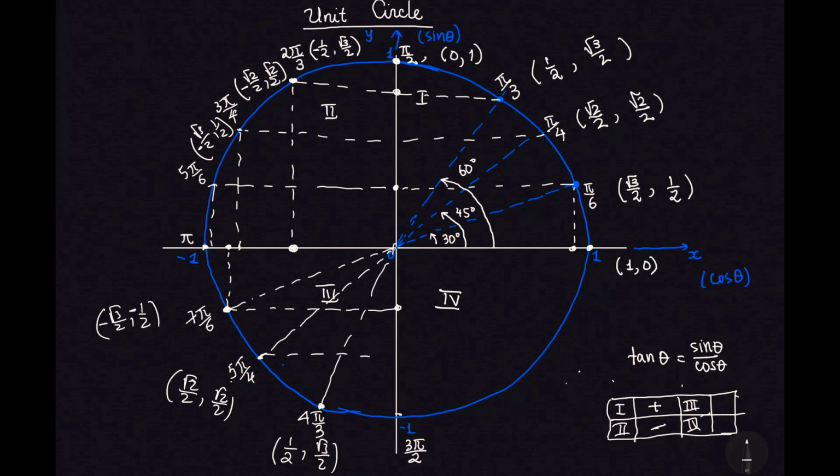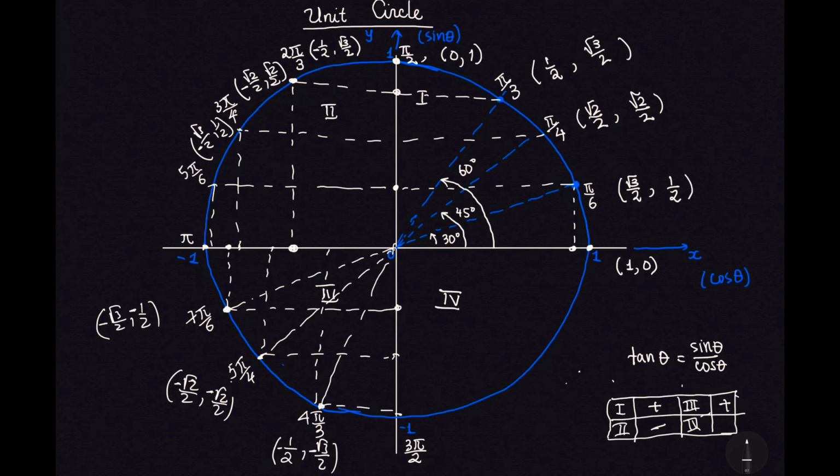If I do the same here, they hit on the negative side. So both of them are negative. Even for this one also, both of them are negatives, like that. So you see here in the third quadrant, sine and cos, all of them are negatives. So for the tan, negative with negative gives you positive. Like that.